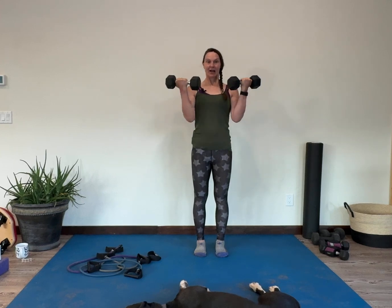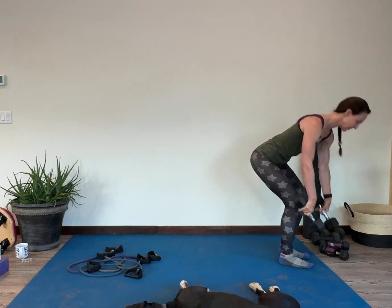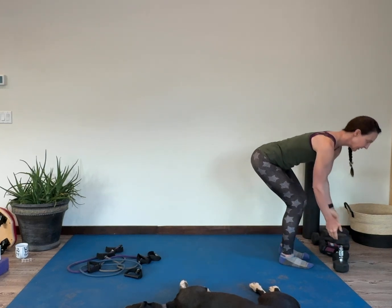2 more. 2. Now we're going to lower those down. So I'm going to, yeah, that's another trick, is to do alternating. We're going to lower those down. And I want to give you a one-legged balance because this is for glute medius. So this is really important for preventing falls and for back care.